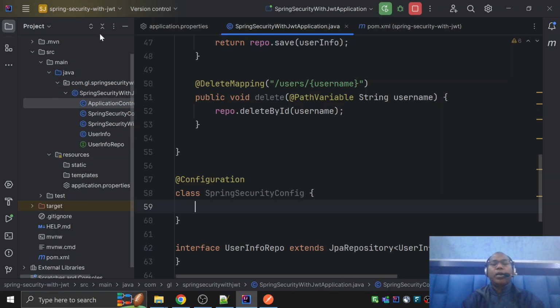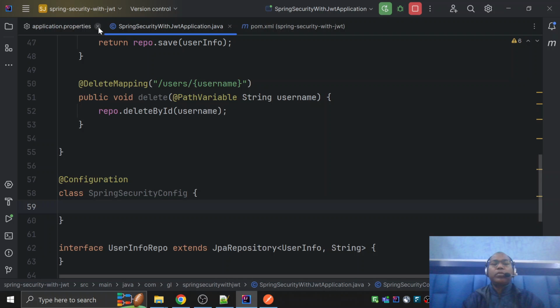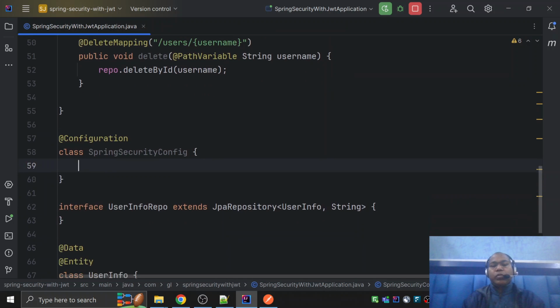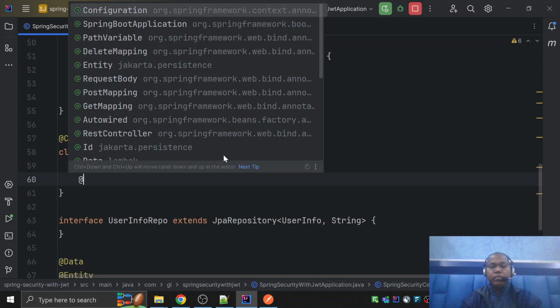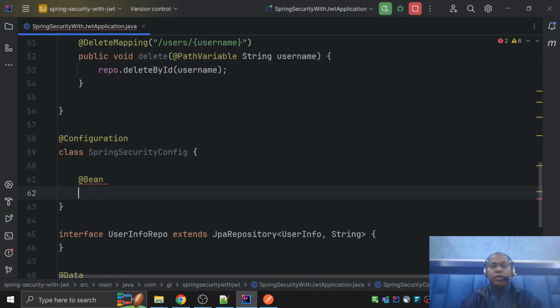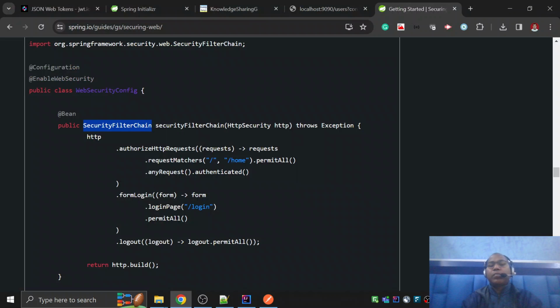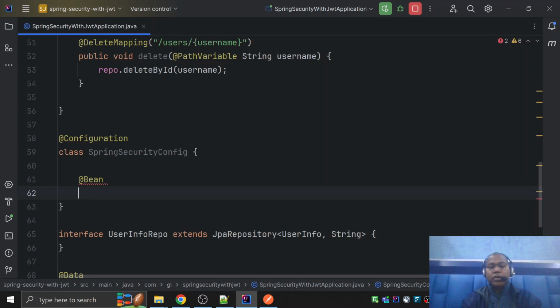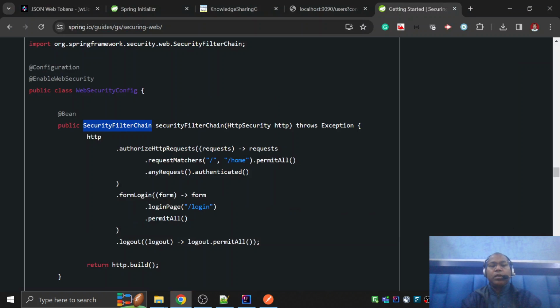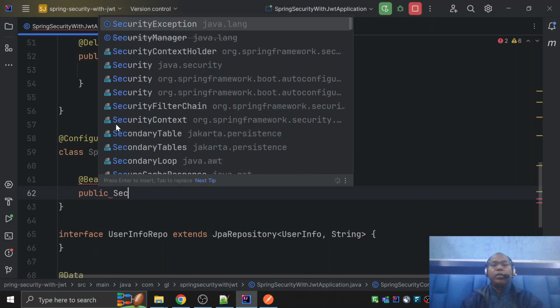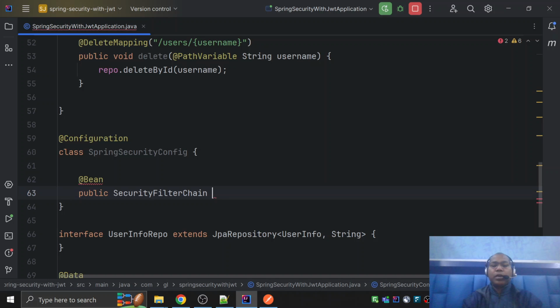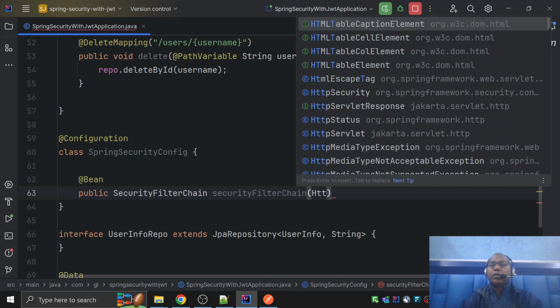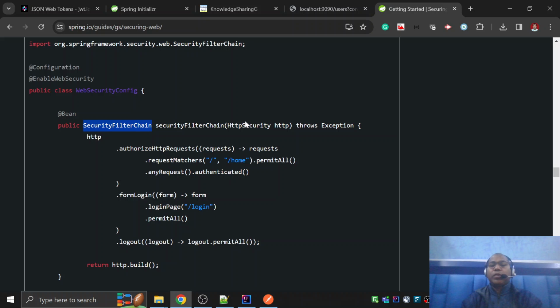In this class we just need one bean, and that bean is the security filter chain. Public SecurityFilterChain, taking HttpSecurity.